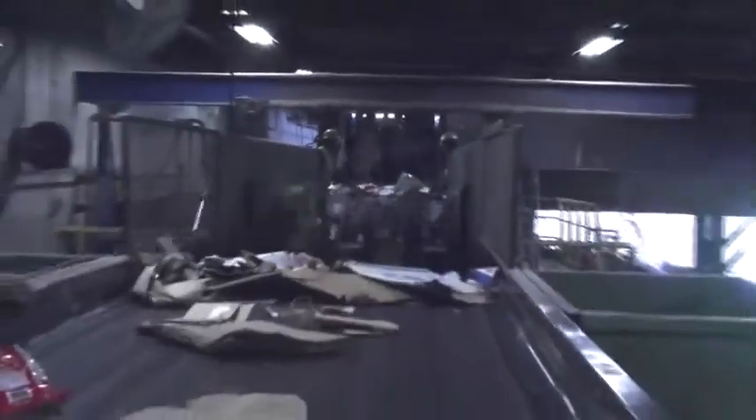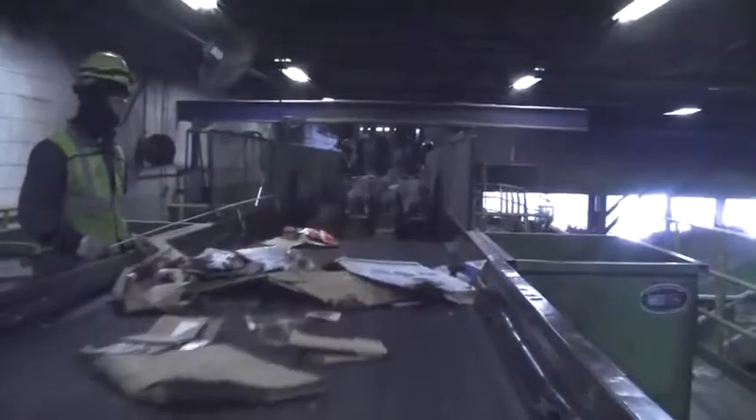Sorting in the factory is heavily machine based, with roughly 90% of the work done by machines and only 10% by man. There is still a lot of manual labor — sorters are there picking out contamination, pulling out a lot of the brown paper that doesn't belong, and pulling out anything from the plastic stream that doesn't belong.